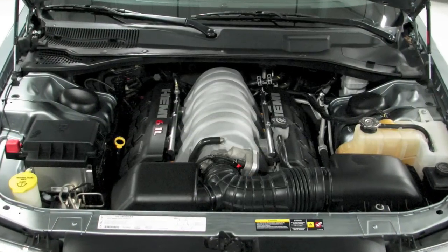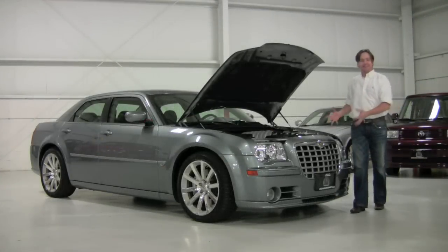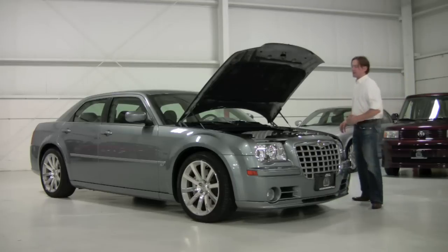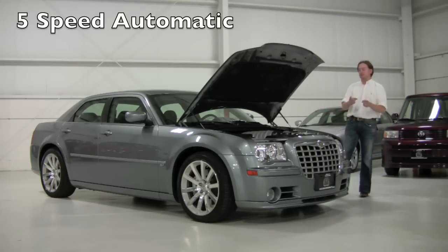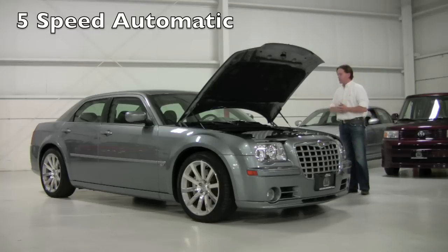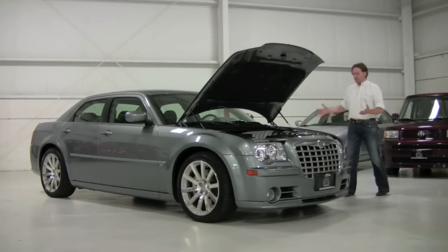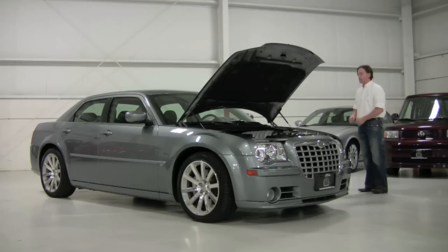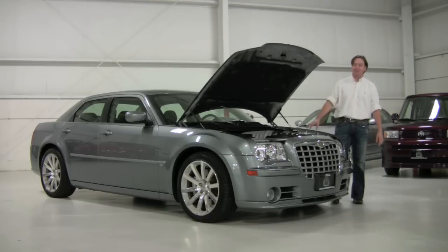There's so much power on the low end the car doesn't have to downshift to move, but when it does it goes from a lightly burbling V8 to an all-out big block muscle car sound. This is routed to a five-speed Mercedes-Benz transmission which is routed to the rear wheels. The interior has every luxury equipment you'd ever need. The car is in absolutely stunning condition and a great color combination. Let's get a walk around it and we'll take it for a spin, because this is a pretty wicked awesome car.